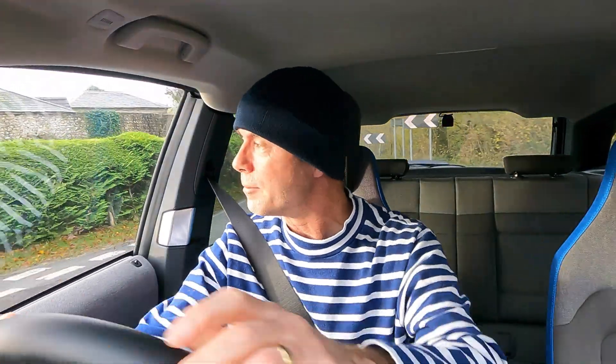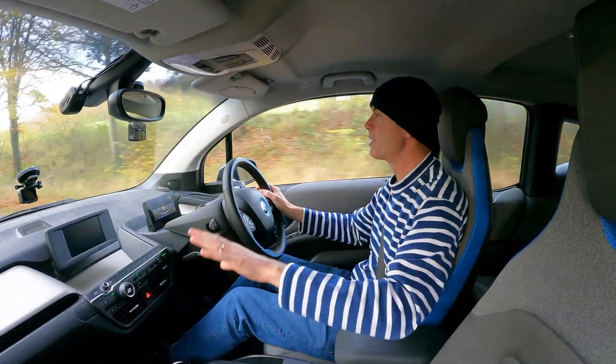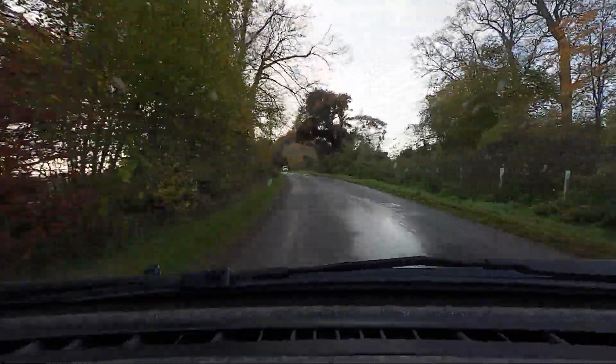If you haven't gathered it already, the tip is simply: don't brake. What do I mean — how can you not brake? Only spend as much energy as you need to get to where you want to be. If there's a queue of stationary cars ahead, only spend enough to coast up to the back of that queue. When that queue starts moving you're not wasting any energy, not losing any in translation through regen back into the battery, and in a combustion engine car you're not losing any by turning energy into heat. You're allowing that energy to take the car as far forward as possible — read the road, read the traffic, plan ahead.